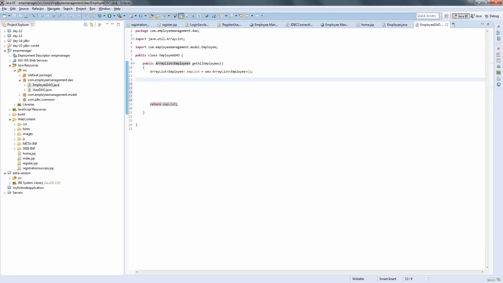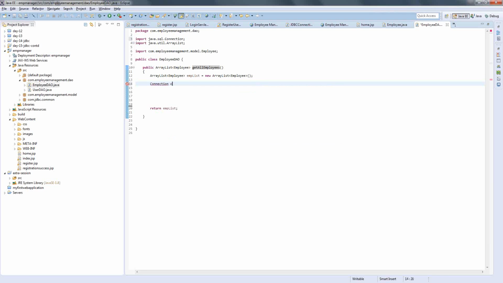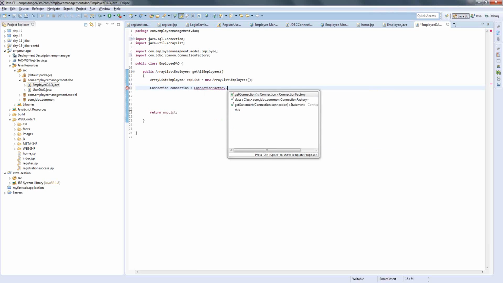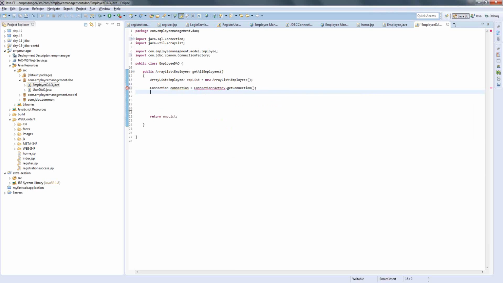Perfect. So what I need to do here, this getAllEmployees, right? We need to query the database to get that, right? So first thing we need to do, get connection. I hope everybody is now aware of this. It equals ConnectionFactory.getConnection.